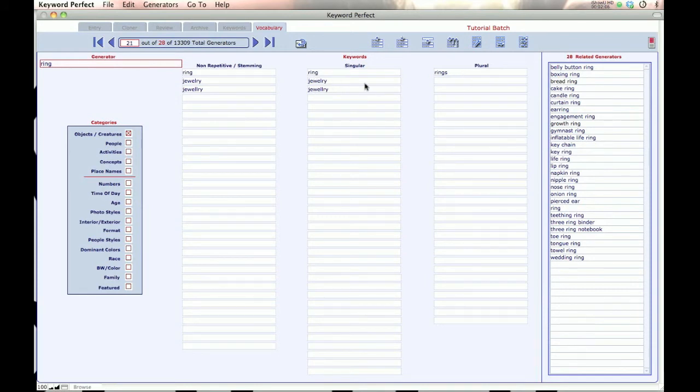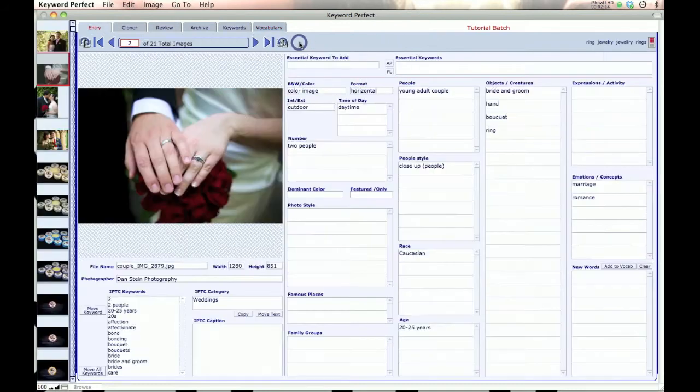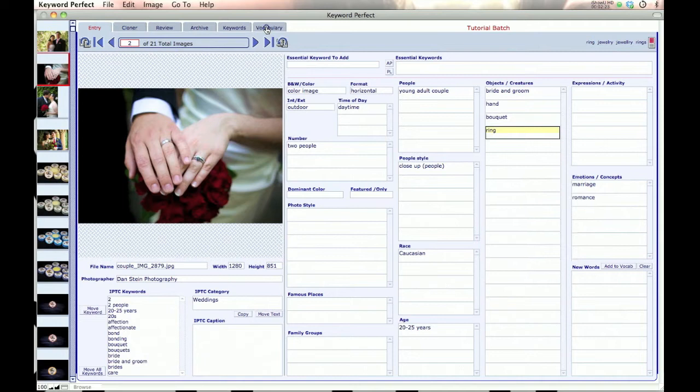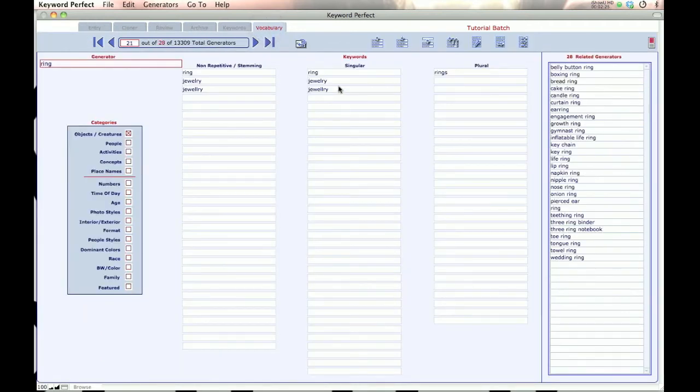If I have the option set to singular and plural, then these 4 words are going to be attached to this image when I use the word ring. So it is very important to understand that these are the associated keywords that are going to be generated when you choose this generator.